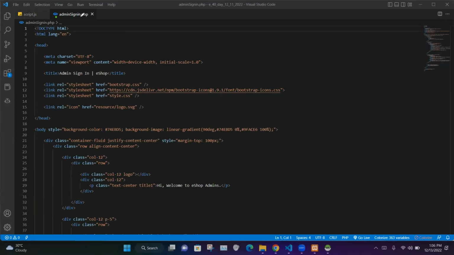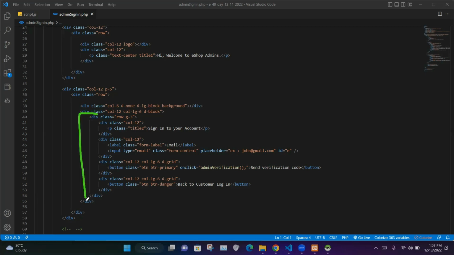Here we have our admin signin.php file, and in here we have our admin details entering part. Here we have taken the email address from our admin, and we have used an input field for that purpose, and we have given its ID as E. After that, here we have our button as send verification code, and we have given its onclick function as adminVerification.